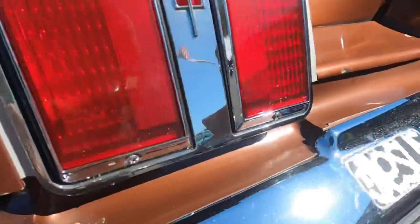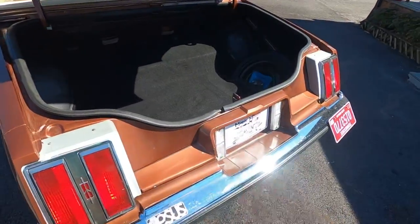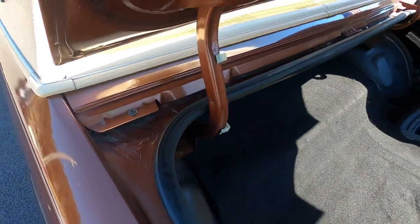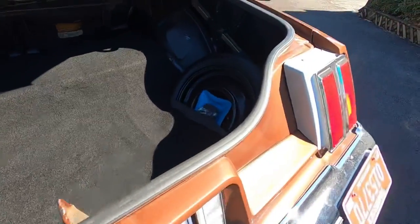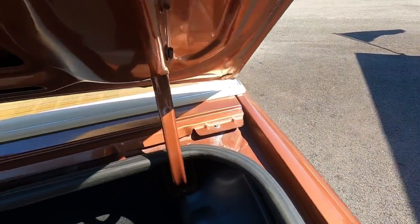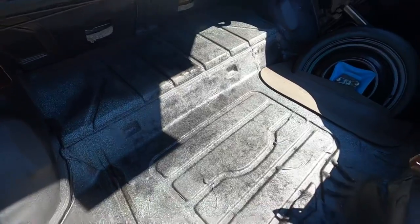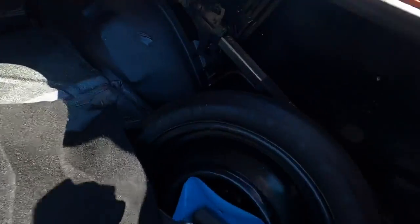I'd say they were getting the stuff out in and out of the trunk, but maybe scuff that, knock those chips in it. Looking around the seal there, man, it's in good shape. All the jams are nice and clean. The carpet in the trunk is new, or at least it's like new. It looks good. Looking up underneath it, very solid. Good solid trunk there. You got your spare, you got your jack, your panels here.